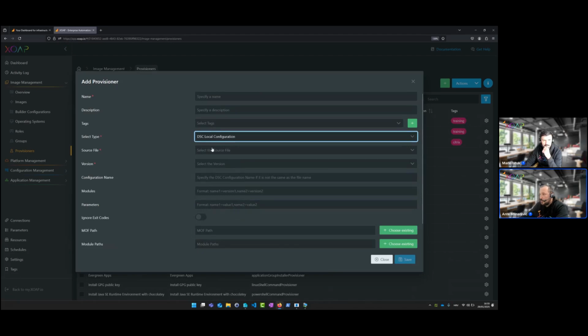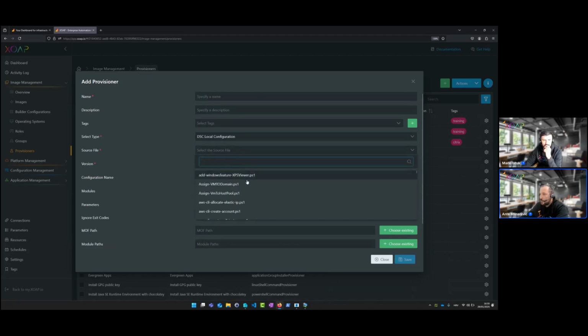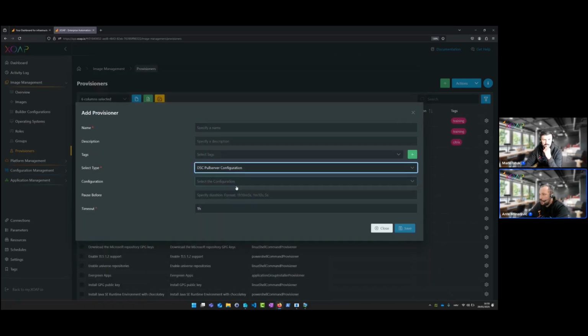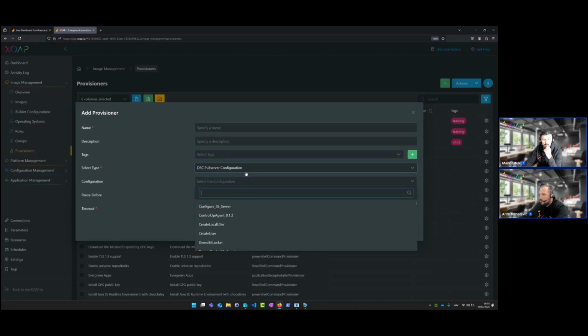There are also things like DSC local configuration, where you can assign different configurations from the resources. But the pull server is the more interesting thing for us. Yes. Pull server is basically the way you can combine configuration management, the created configuration, together with your image.